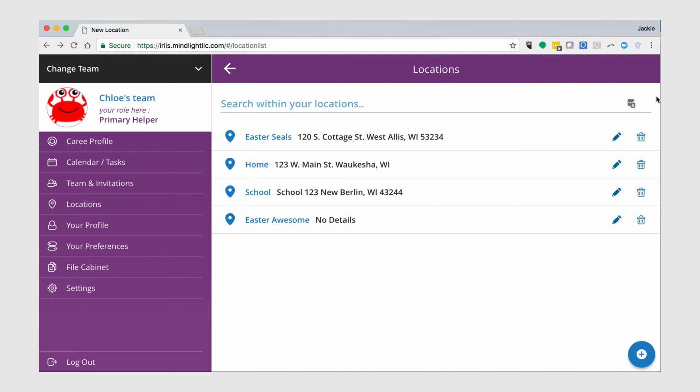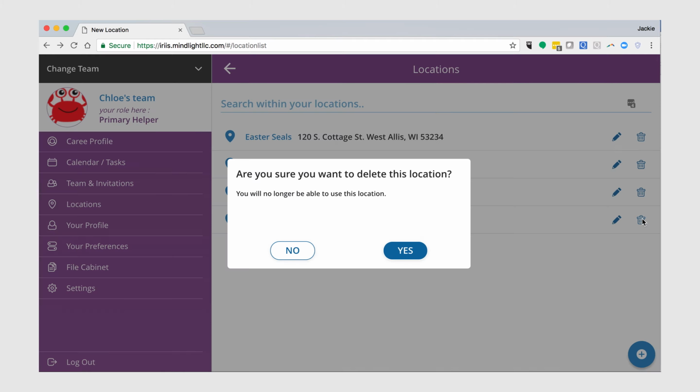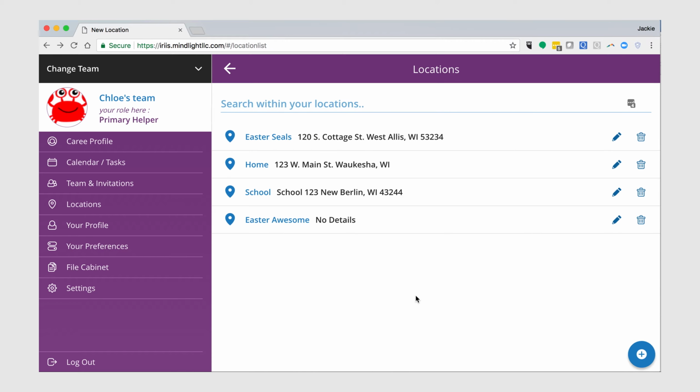As we've seen in a couple other help videos, if you go to this little trash bin and click trash, it asks, are you sure that you want to delete this? If you say yes, it will, and if you say no, it won't. This is only if you're a primary helper. If you're a secondary helper, you don't have access to delete things because that's just not how it works. Only the primary helper does. So are you sure you want to delete this? Let's just say no for now. But if we said yes, it would delete it and make it no longer available.